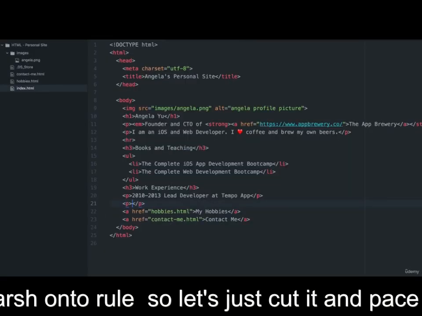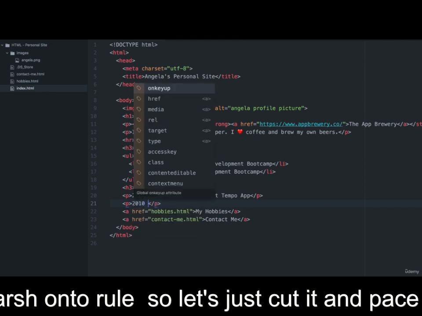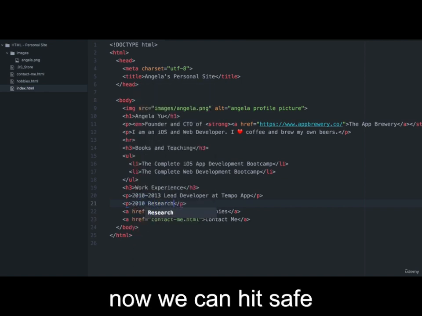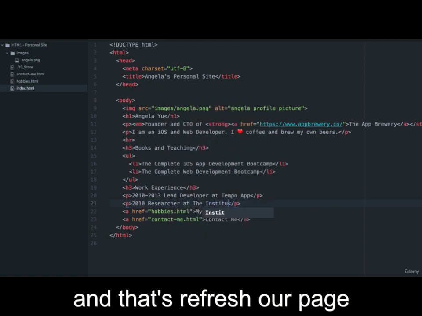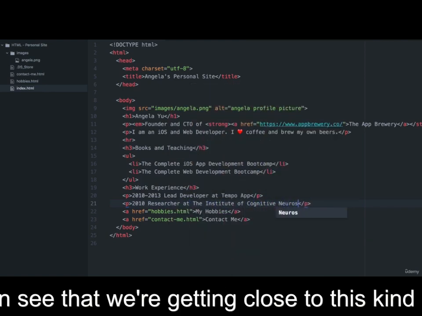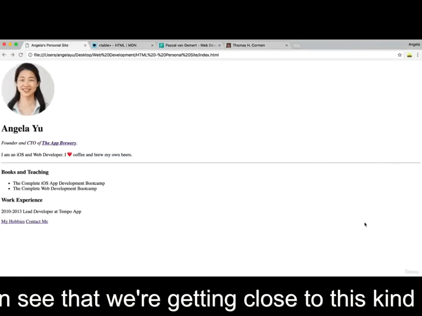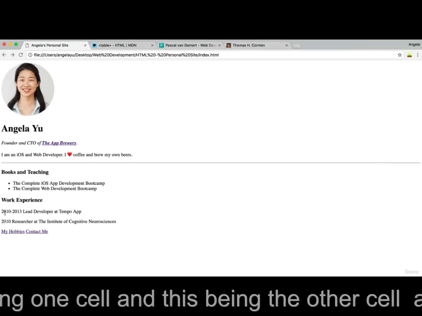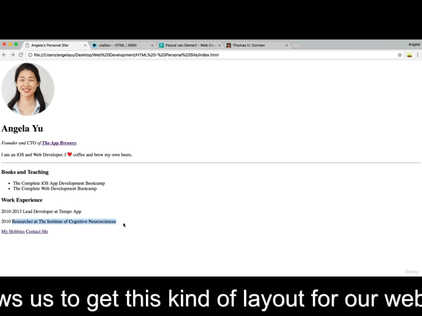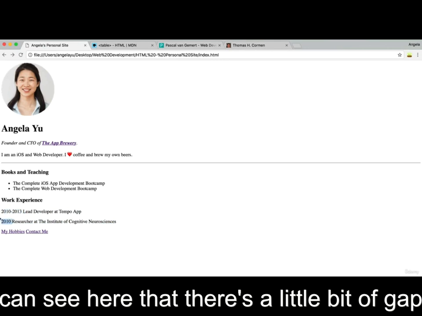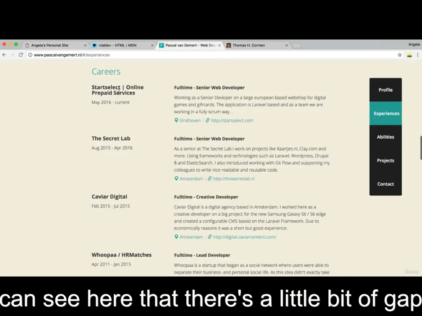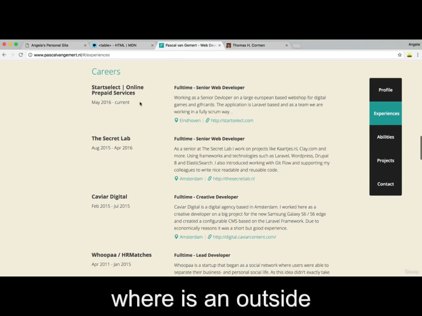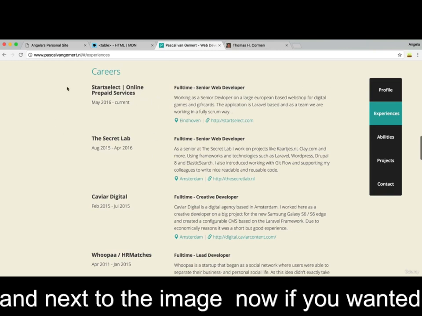But what if I wanted to add something where I didn't have a year range? So if it was 2010 when I worked as a researcher at Institute of Cognitive Neurosciences. So let's save that and let's refresh. And you can see that it looks really awkward, right? Like this part and this part, they're not really indented at the same level horizontally. And everything just looks really messy. So how can we implement something that looks nice like this, where there's even a bit of padding in between and everything looks really regular?